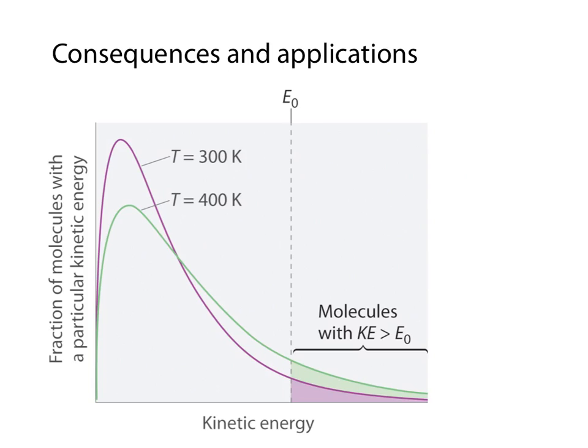This is a bit more complicated graph showing pretty much the same thing. Particles of enough kinetic energy will evaporate. I like this graph because it shows you the difference in the distribution between two different temperatures: 300 Kelvin compared to 400 Kelvin. The average kinetic energy is definitely less at 300, and much more at 400 Kelvin over here. The same number of particles in both, so the area under both graphs is the same, but the 400 distribution will go to 300.